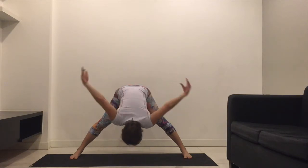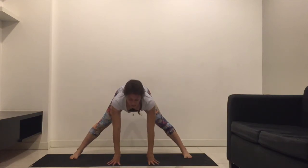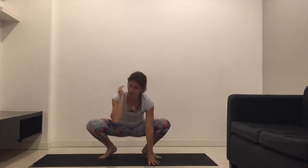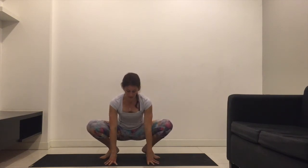And then go ahead and slowly release both hands to the ground here. Press into the palms and lift up halfway. Just gonna take a tiny little hop, bringing the feet in towards each other. Kind of like a little frog stance. The heels might not touch the ground, that's okay. You're just allowing the hips to open using the support of both hands.